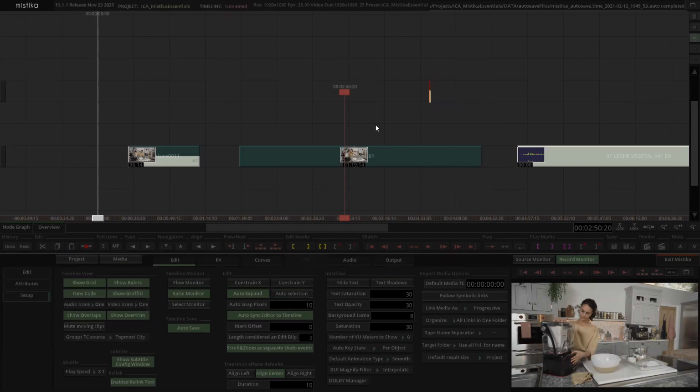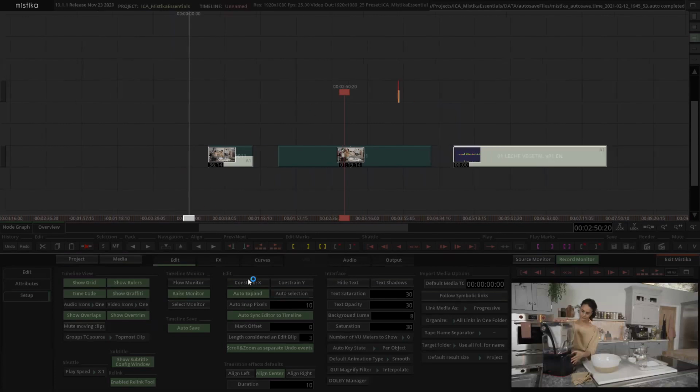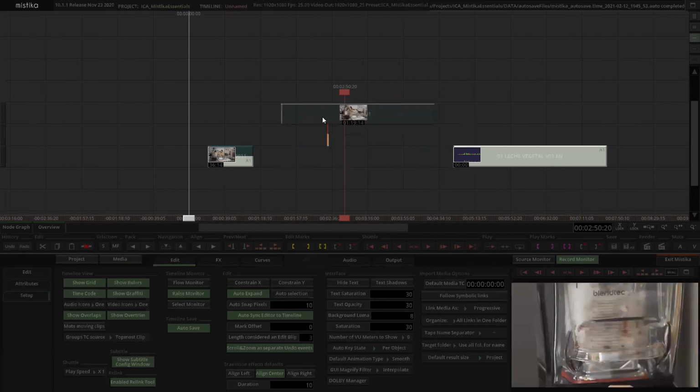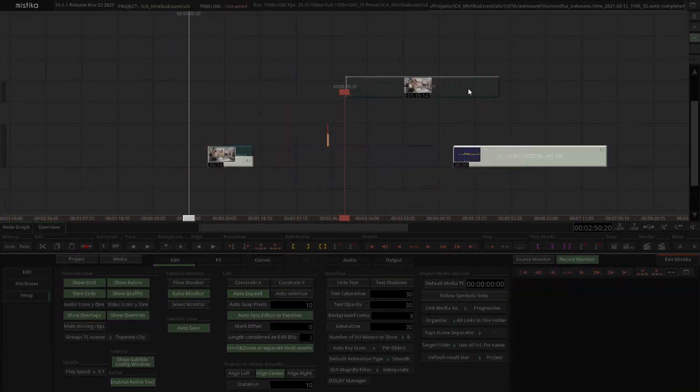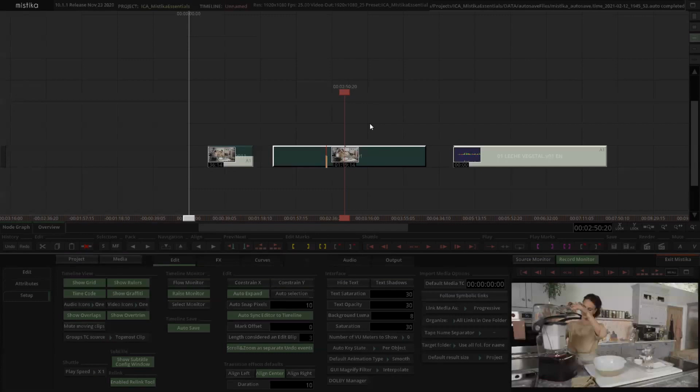Okay, then something important of how the time space behaves is these edit constraints. Right now, what I'm going to show you is how I normally work. Right now, there's a lot of freedom here, and I can move my clip around everywhere. And generally, I don't do that. I really constrain the movement in X. So now I can only move this in Y.